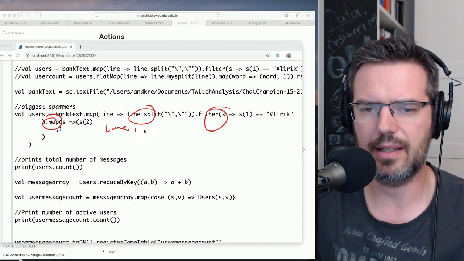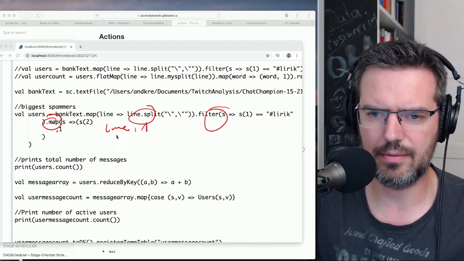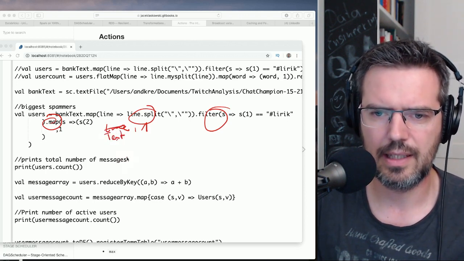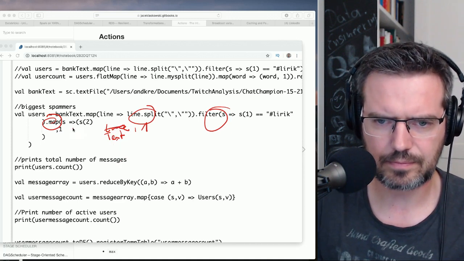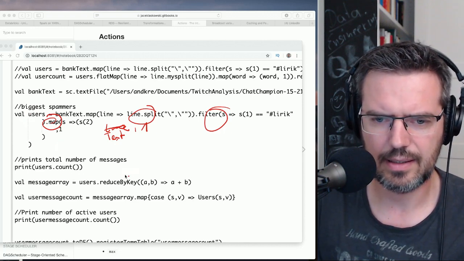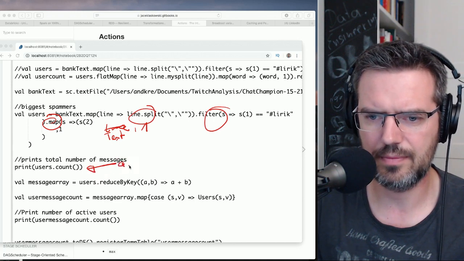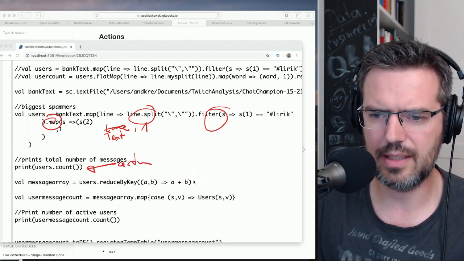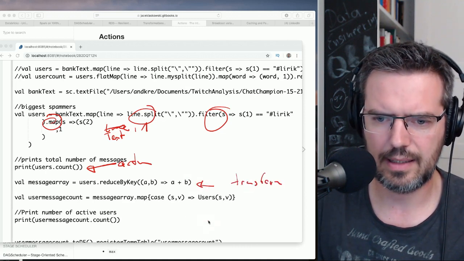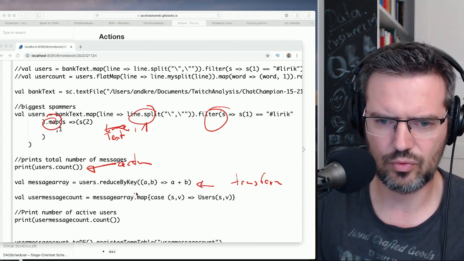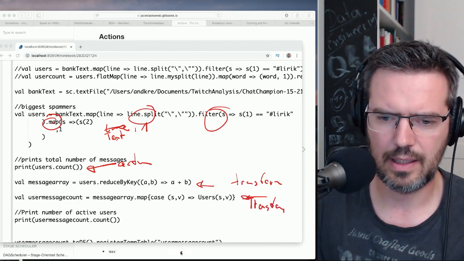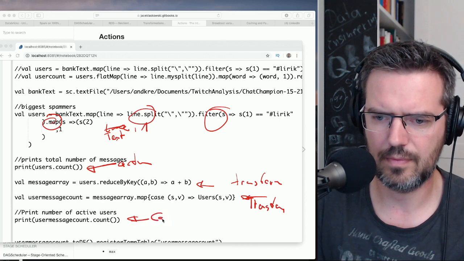It's a pair RDD with text and one, and then I was counting all that. So basically this is an action here, and then this here is again a transformation, and this is another transformation, and this here is a count action.